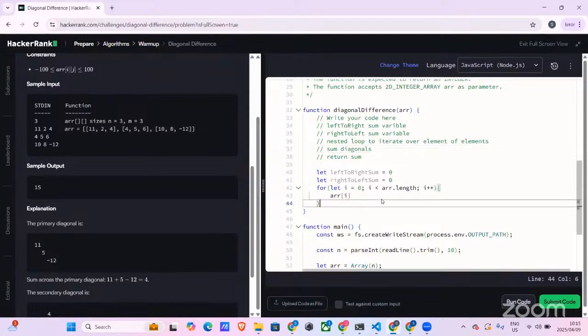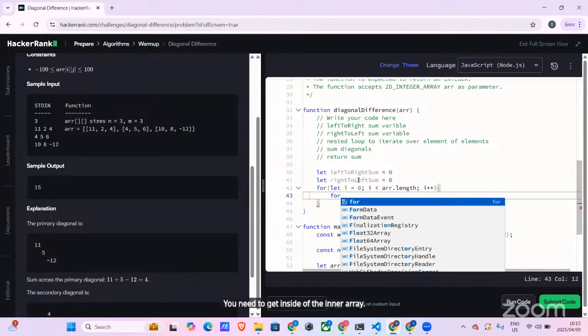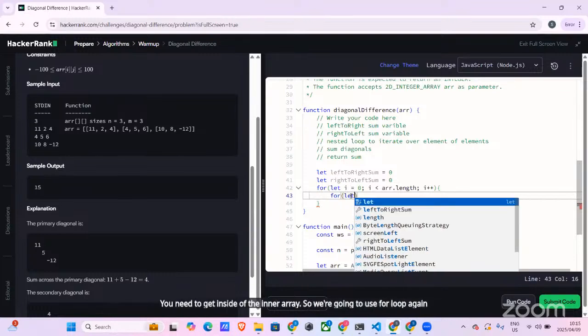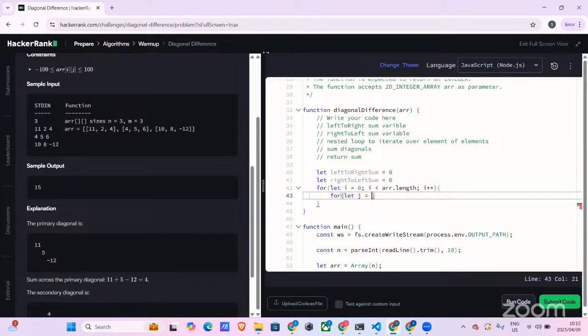Okay. And then now we need to get inside of the inner array. So we're going to use a for loop again. This time I'm going to say j is equal to 0.